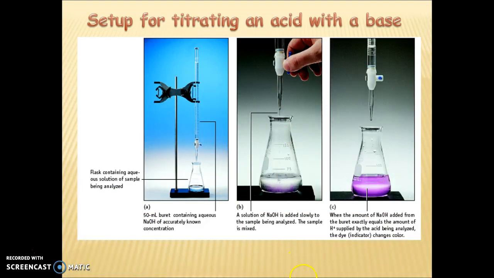Just a reminder, when you do a titration, typically you have the unknown solution in the flask. In this case, usually the HCl. The sodium hydroxide is in the burette, so we add indicator to the HCl, start adding base. As the amount of base increases, that color transition happens with the indicator until at one point you've transitioned all of the molecules to that color and wound up with a colored solution.